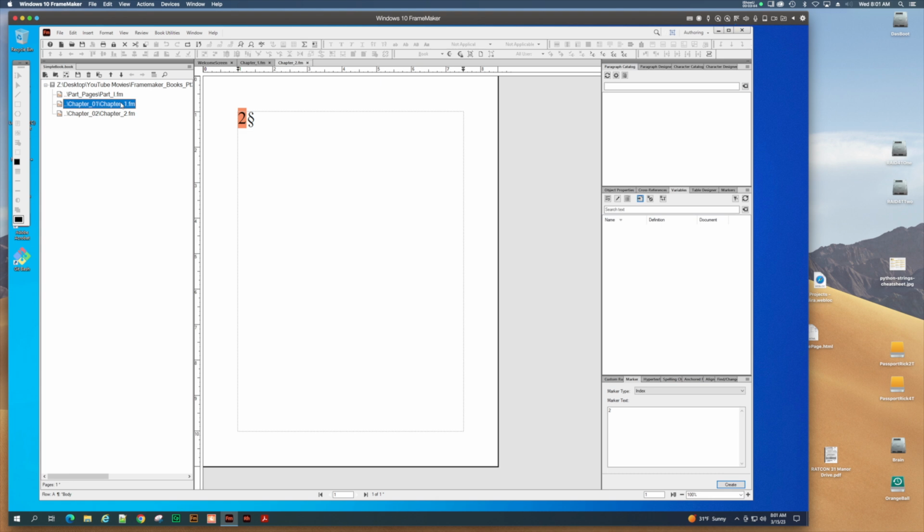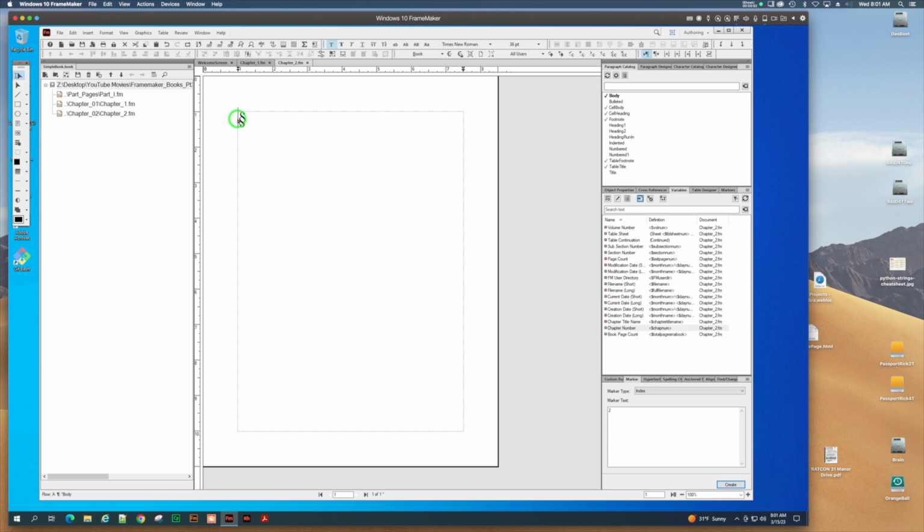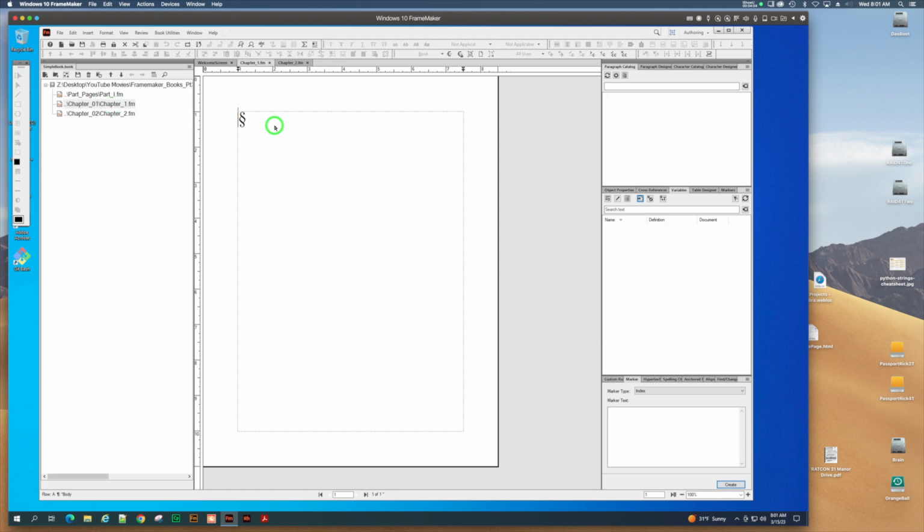So what I'm going to do is go back. I can take out this variable. Just delete that. And let me go back to chapter 1, and I'll delete this one here. So what I'm going to do is just start off by creating some headings.